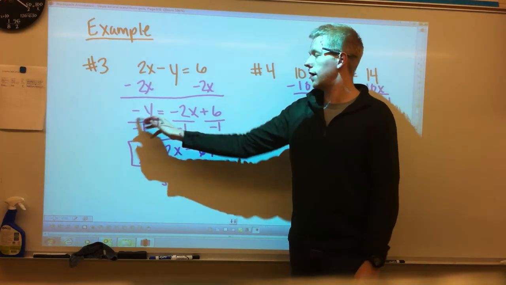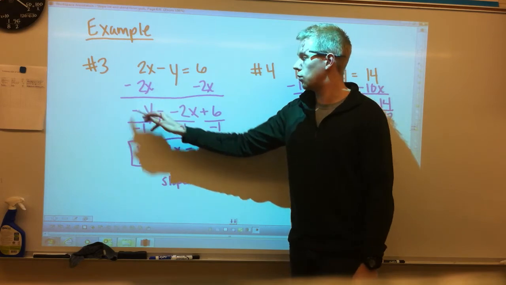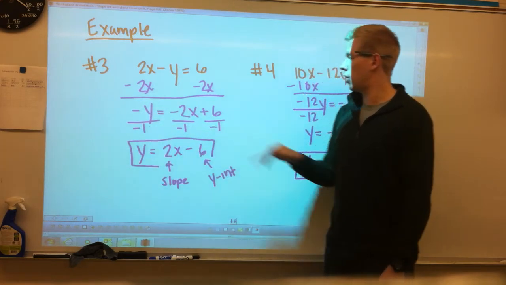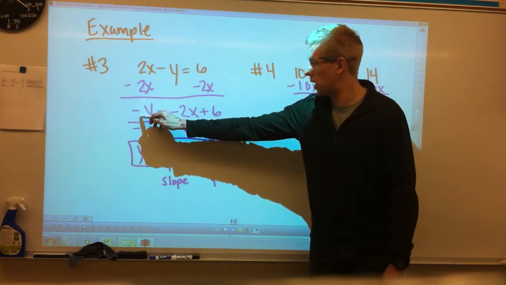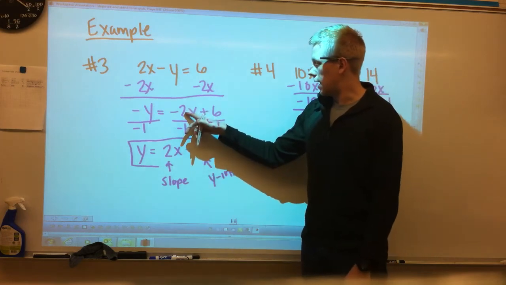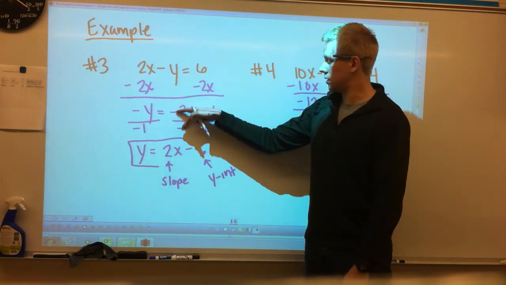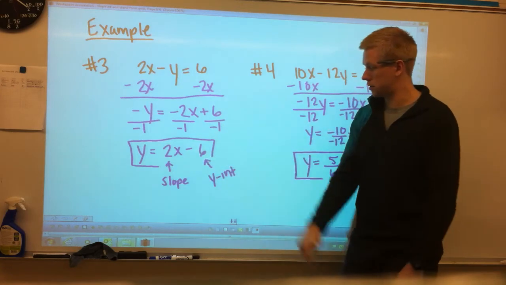We want to get rid of this negative. Minus and negative are the same thing. Don't forget to bring it down, but then we need to get rid of it. So I divide by -1 into everything. I divide by -1 because there's a 1 in front of my y and there was a negative. So I divide by -1. When I do that, I have a positive 2. My signs are the same, I have a positive 2x. My signs are different, so I have a -6.